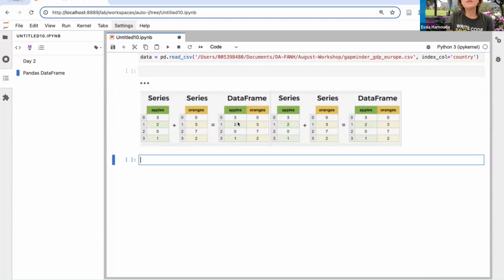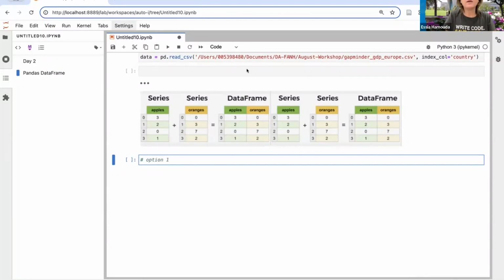For example, this value is stored in location 1, the row number 1, and column number 1. This one is located in row number 2 and column number 2, or column number 1, actually, because Python starts with 0. So let's look at the first option, where we can access the data using their numerical indices. So this is option 1.